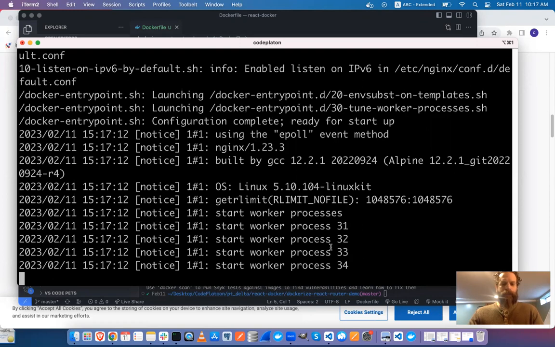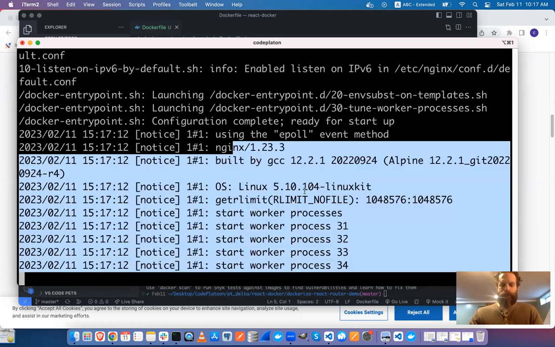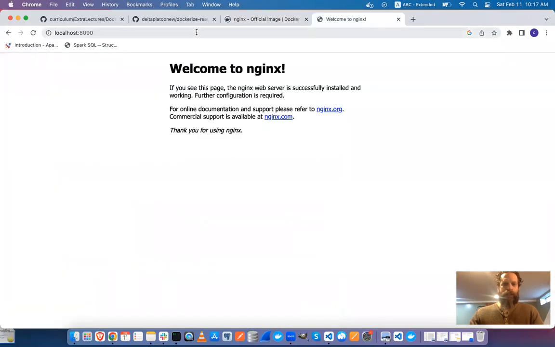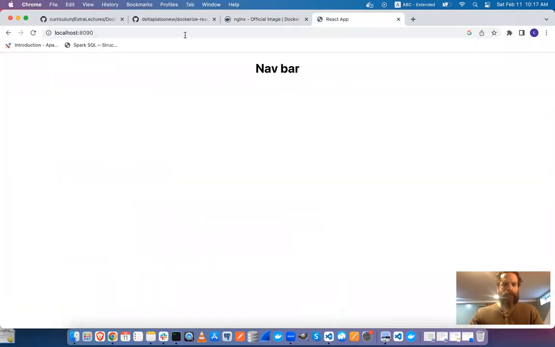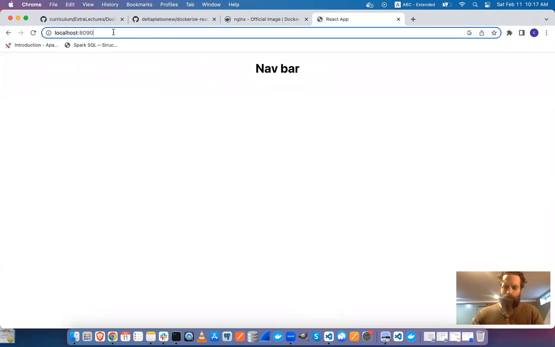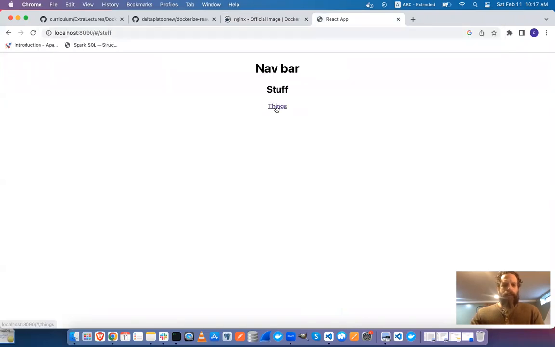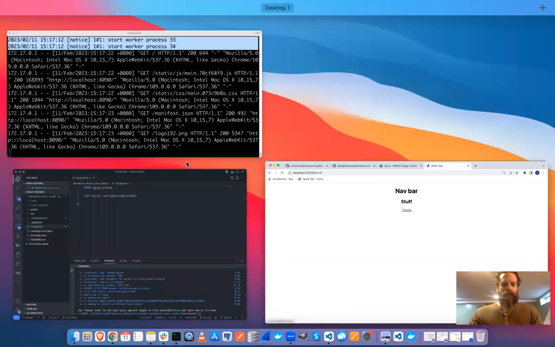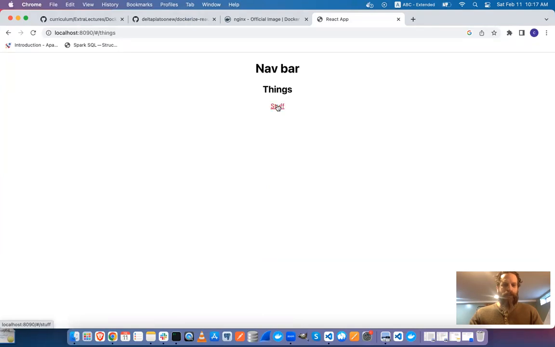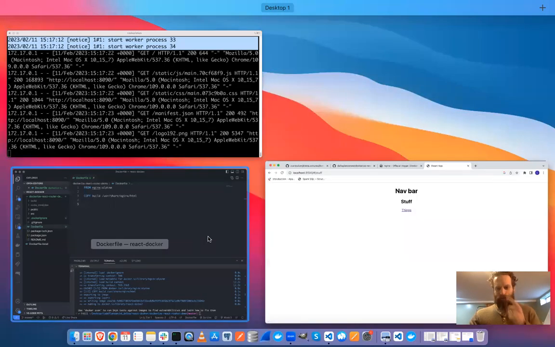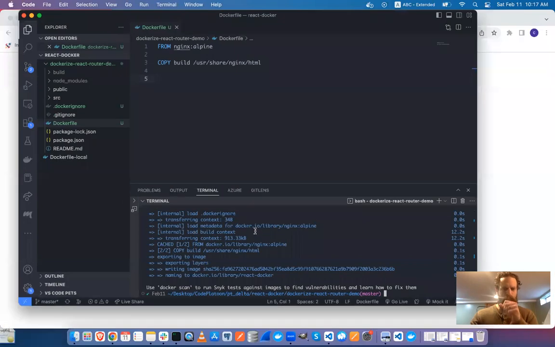Okay, so I'm getting the server logs. Again, I could run it in daemon mode if I don't want to see all this stuff, but now I should be able to go here and get a different page. So now I have my actual application there. And I can switch back and forth. But this time, you can't really tell, but I'm running it on a real, production-grade server. I'm running this on Nginx. This is not a development server. So this is deployable right now. This is deployable, so let's deploy it.